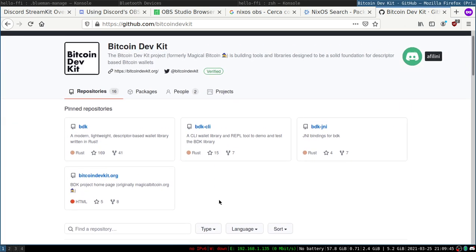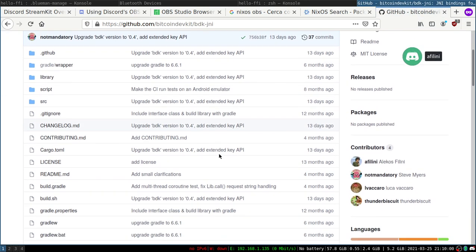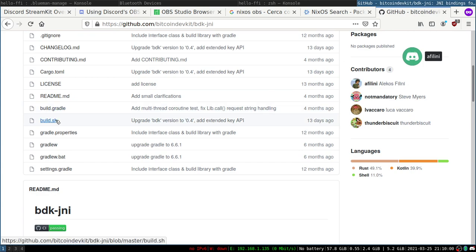But the idea is that we also want to let people use BDK from other languages, and this is where FFI bindings come into play. We already did some experiments with this, BDK JNI, but it was kind of a hack in a way.